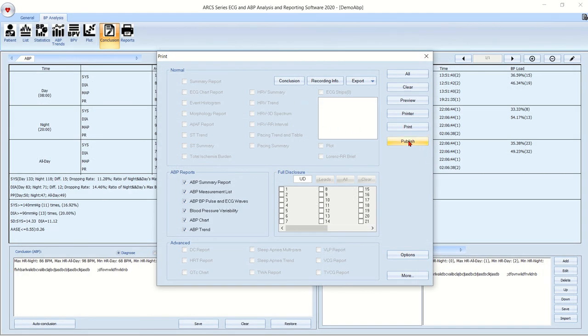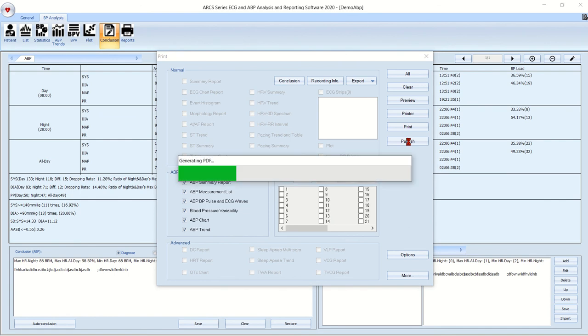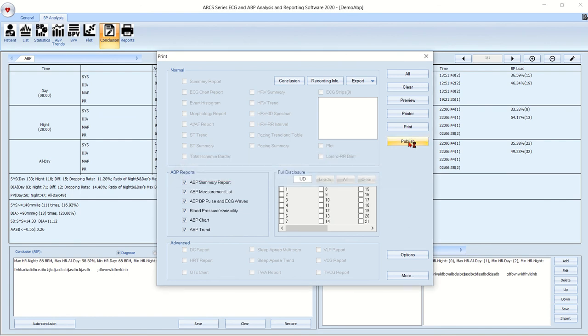I'd like to point out the publish button. The publish button allows you to create this report and save it someplace that you designate in the software. That would be maybe a file folder on your desktop where you, or somebody else, could periodically go back and look at each one of those reports that you created without having to get back into the software to do it. To click out of here, just X out.